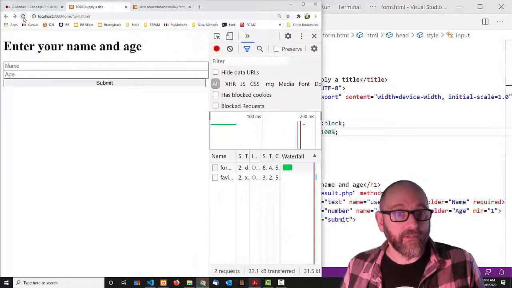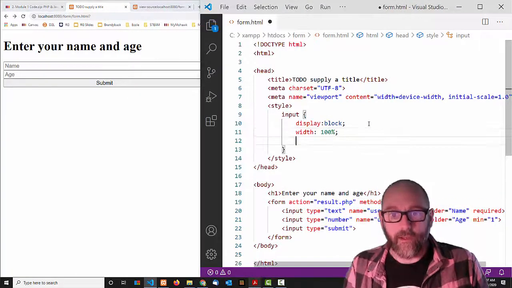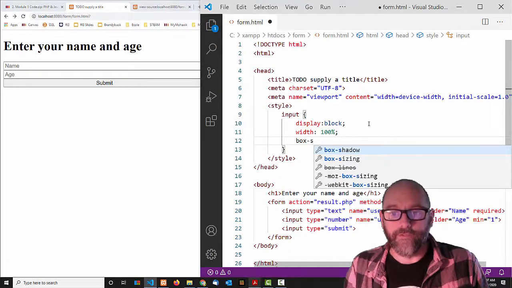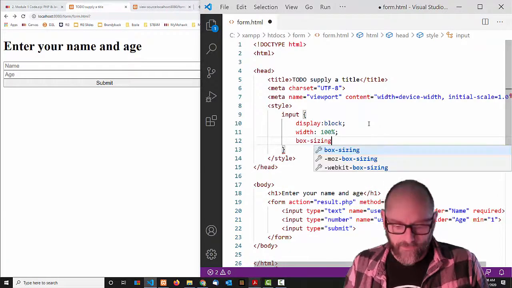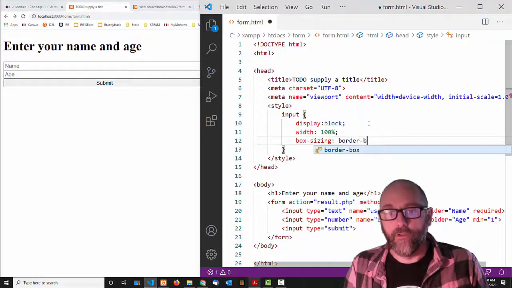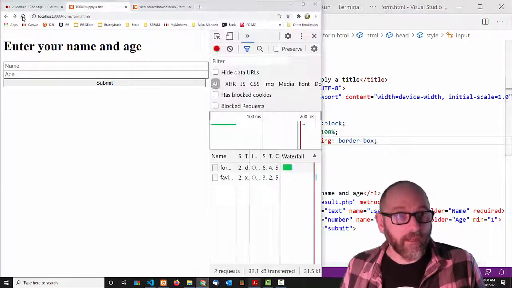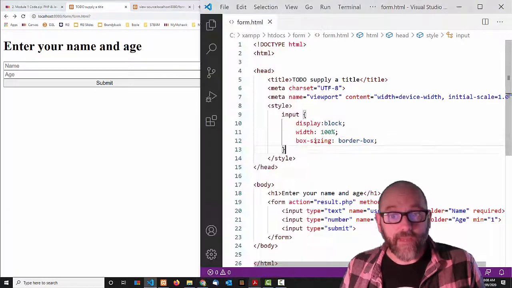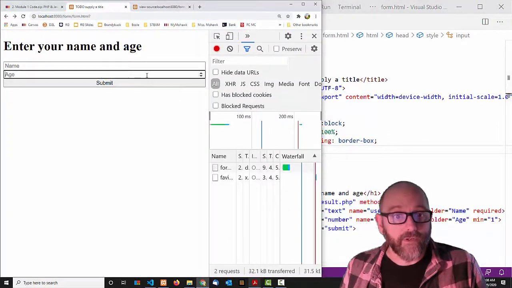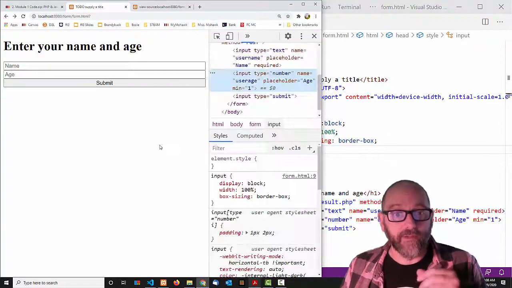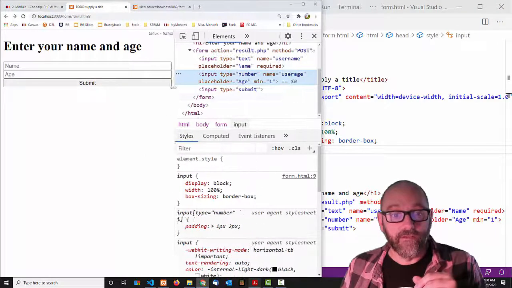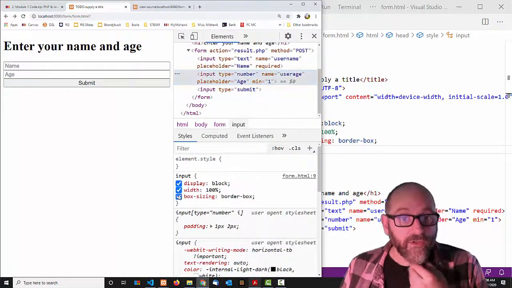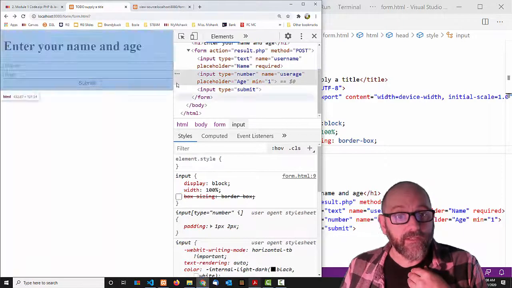See what that does. Reload. And now I have my form elements that look like that. I might also change my box sizing. I don't know if you've seen this parameter before. Border box. Yeah, so what that's done is, without this, let me show you. If I go and inspect one of these elements here, I get into this view over here. I can turn off this property. So you see what it does?